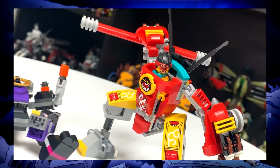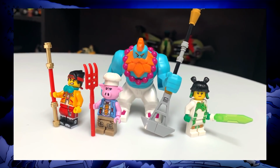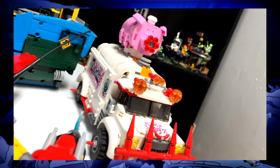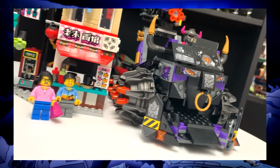Anyway, Monkey Kid is a fantastic line. The characters are reinvented respectfully, the builds are ambitious, heck, the whole enterprise incredibly so. But after spending half an hour gushing over it, I have to ask, is Monkey Kid worth it?